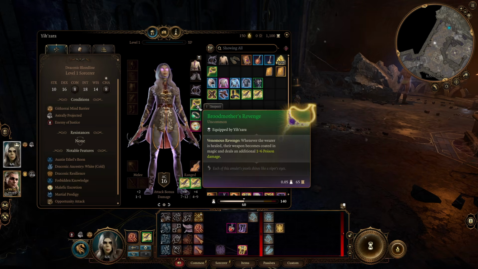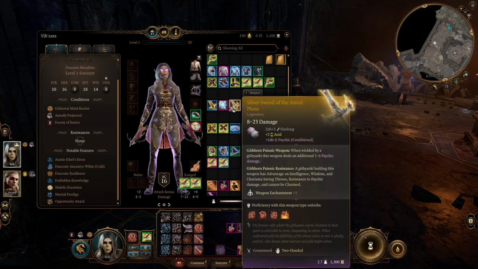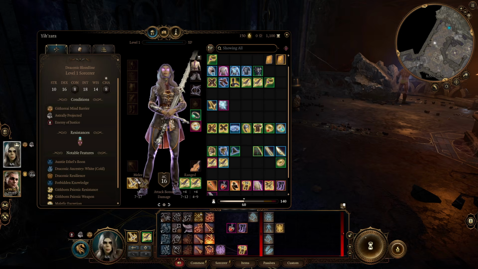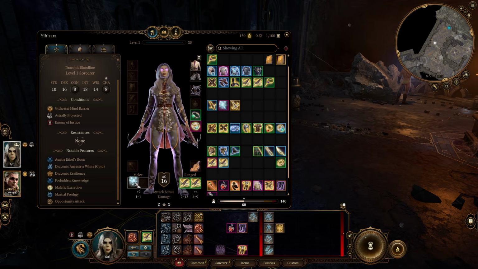Amulet, unbeatable: the Bloodmother's Revenge, 1d6 poison every time you heal, it's just unbeatable, honestly. In terms of weapons, we have three choices. I went with the Silver Sword of Rasselplane. You can get the sword in Act 1 by doing some funny glitches. I would say the glitch is just an exploit. But it's just thematic. You get a lot of extra damage by being a Githyanki, but it's not the must-use weapon. The best weapon I would say is the Morning Frost.